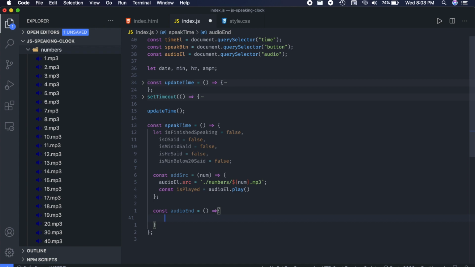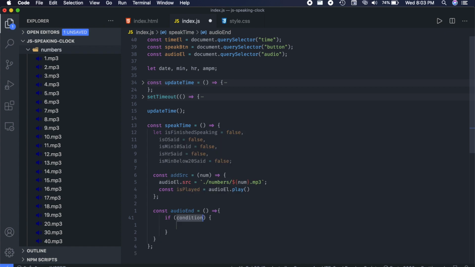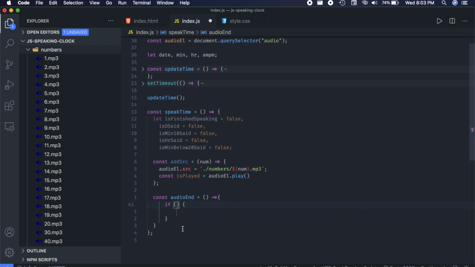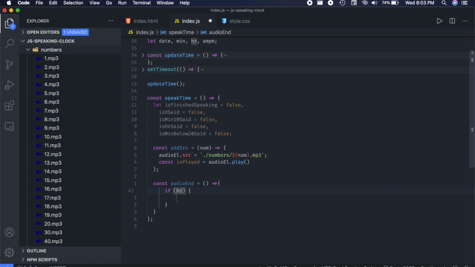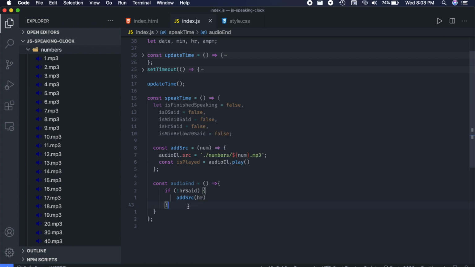See how this thinks. First thing we are going to do is that if isRSet is false, then only we are going to add source of r. And there will be only 1 to 12 hours which we have got. If it will be 1, we will just play this, play this, play this.